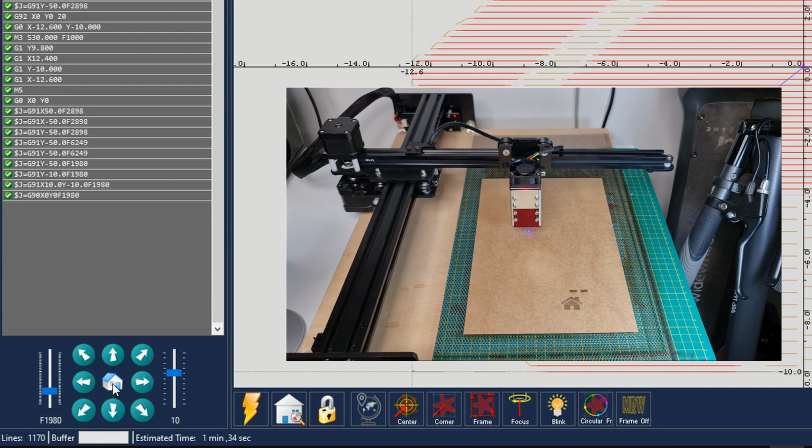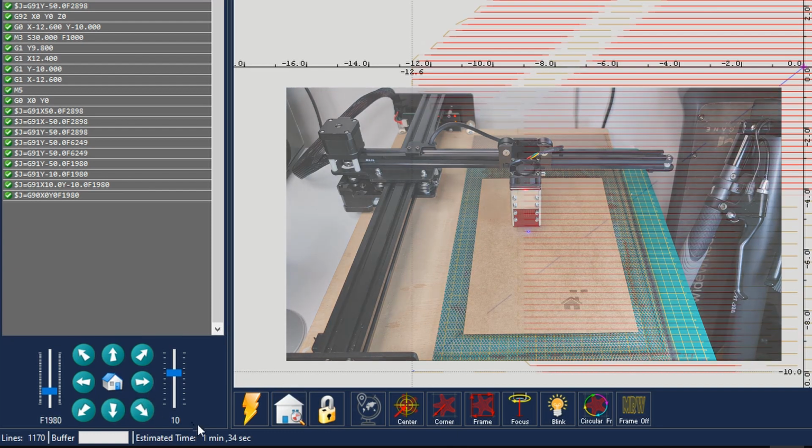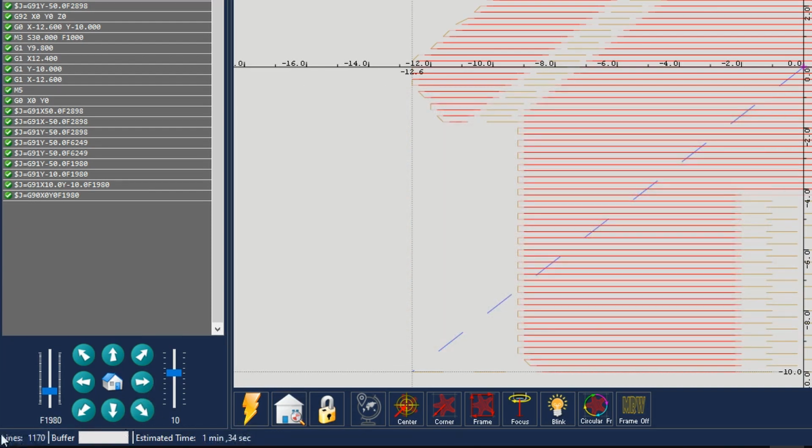So as you can see, this does not reach the actual 0,0 or the origin of the axis of your particular machine. To do that you will need to use this button over here, but we will go into it in a little while.